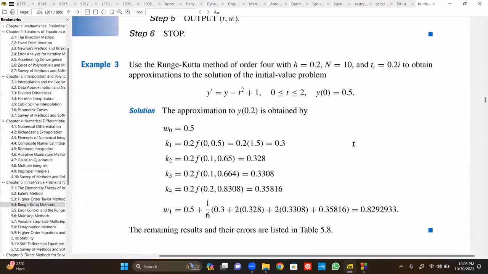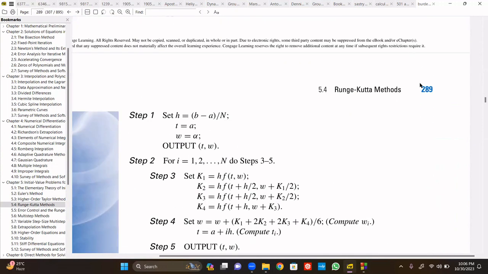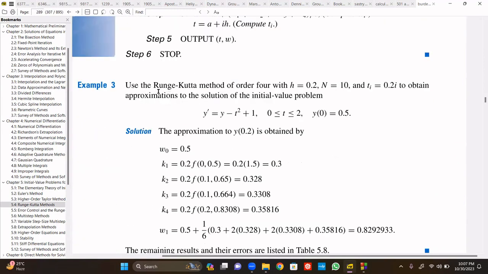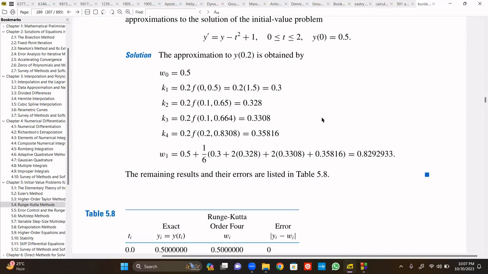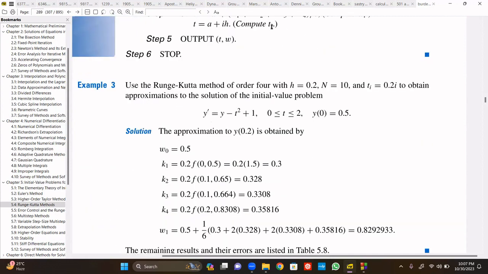Okay, here you can see that this is page number 289. All right, page number 289, and Barden's book solved the same problem we solved yesterday. We solved the same problem in our last class using the Euler and modified Euler methods. They solved the same problem again, but this time using the RK4 method. We are going to do that and see if there is any improvement in the results.